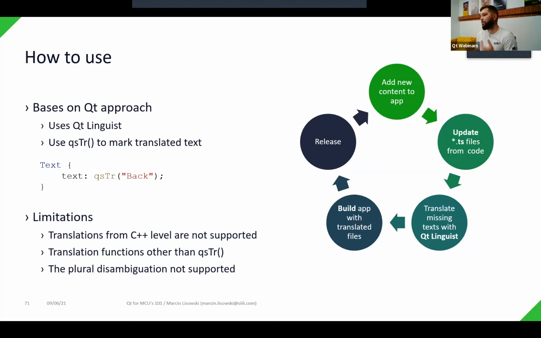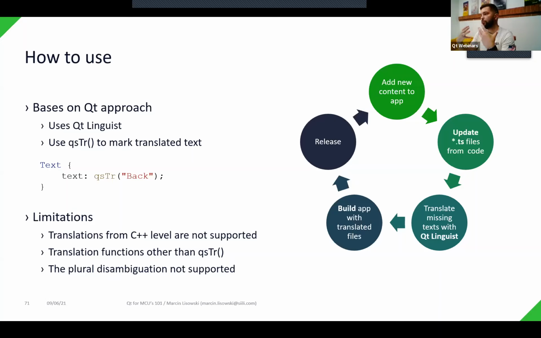Then during the compilation time, the linguist tool is parsing all of those QML files to search for strings that are marked with qsTr, and then it creates translation files or updates them if they already exist.